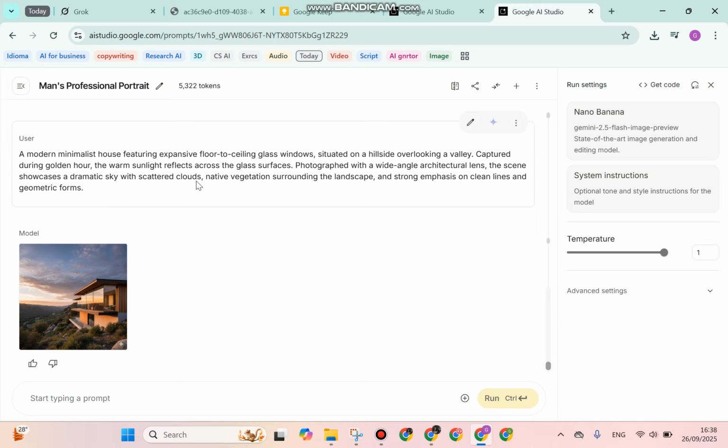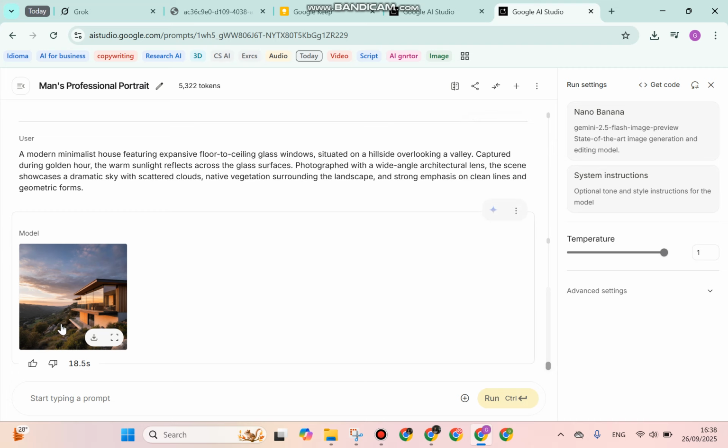The warm sunlight reflects across the glass surfaces, photographed with a wide-angle architectural lens. And the scene showcases dramatic skies with scattered clouds and native vegetation.